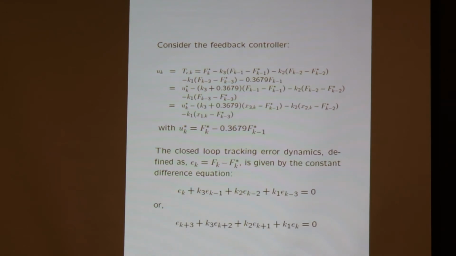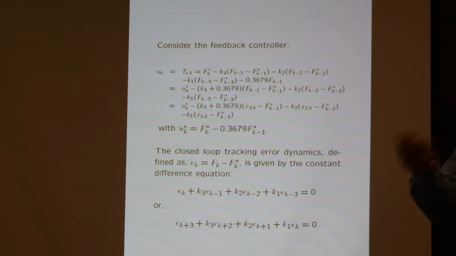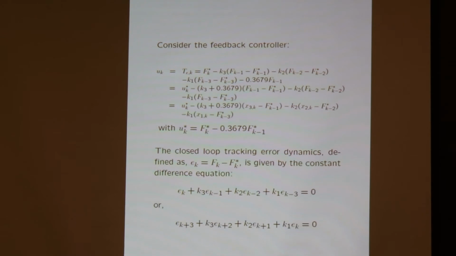And when you do that, what you're doing actually is controlling your tracking error by means of a difference equation in which all the coefficients are assignable, and having stability towards 0 of the tracking error. If the tracking error is going to 0, then the flat output is going to the desired trajectory, and the control goes to the nominal trajectory, and everything is as you planned for. So this is linear control. This is a nice linear controller.